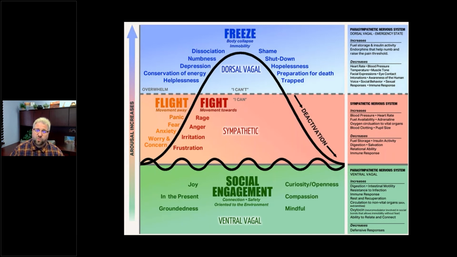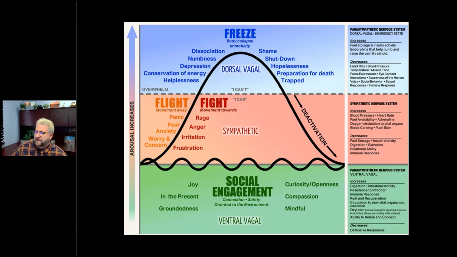One of the ways to work with freeze is to be able to go into freeze as long as it's safe to do so. As you see, the middle section, the flight and fight section, it kind of shows you what those responses can look like. As you can see in orange, the flight responses, panic, fear, anxiety, and then the red, rage, anger, irritation, etc. And so you see those different kinds of responses that come up, and then also what deactivation can look like as well on the other side.